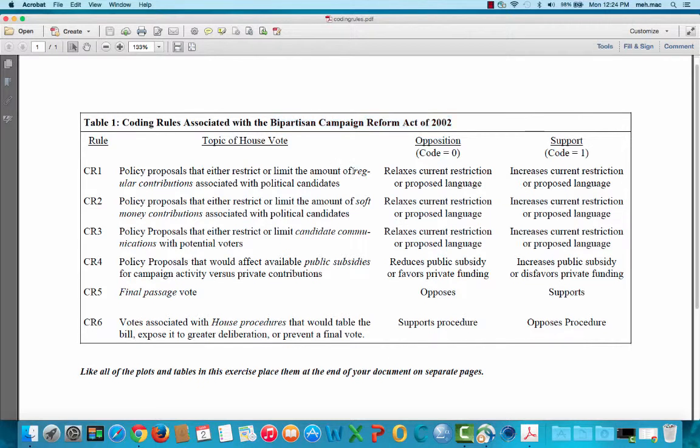The first was regular contributions, and those are items or values that were regulated under the existing campaign finance laws, the FEC. And those were from individuals or donors going directly to the candidate. The other was the regulation of soft money contributions. Soft money is where individuals or businesses could make large, unlimited contributions to the parties. And what was happening is the parties were then using it for some other purpose that would ultimately help the candidate. And so there are 2 types of contributions, either regular contributions or soft money contributions.